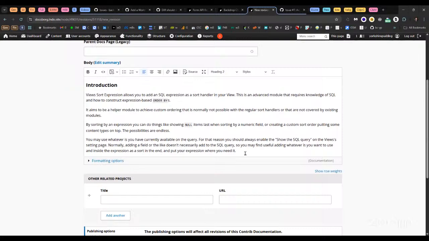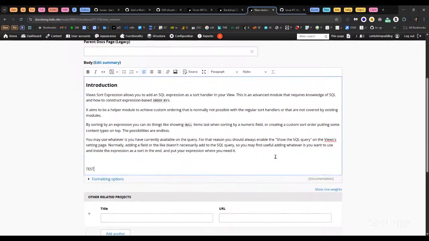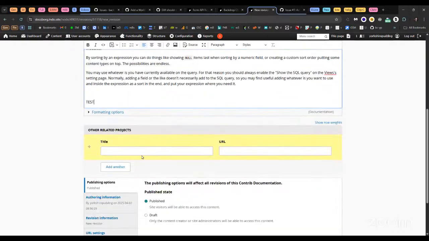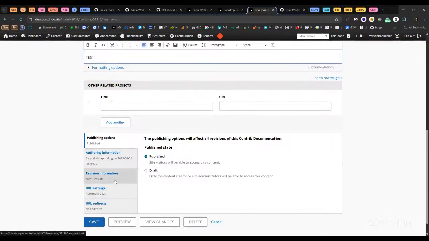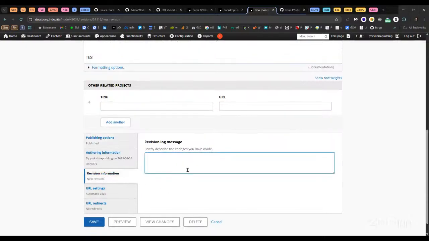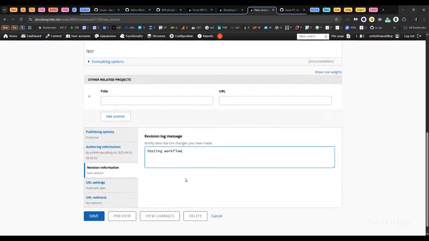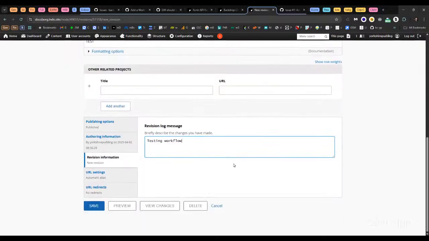So what we're going to do is we'll just add some brief text at the bottom, and we'll add some.